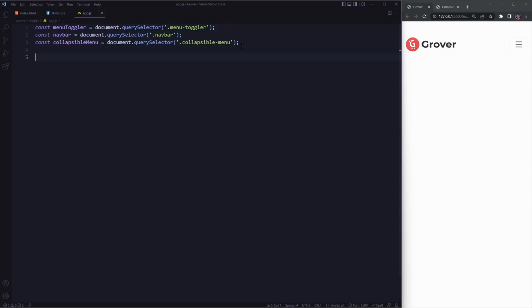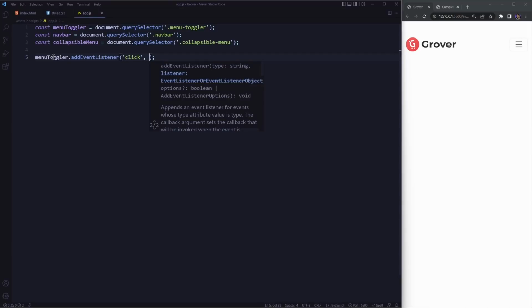So the next step is to add an event listener to this menu toggler so that when we click it, it's going to show the navigation. So menu toggler, add event listener, that is going to be a click. And then here we can just add in an arrow function like so.